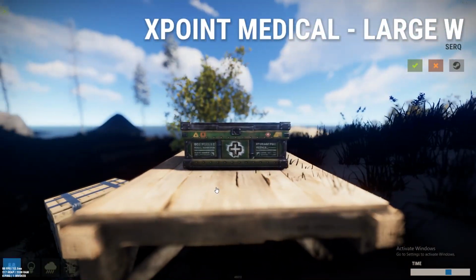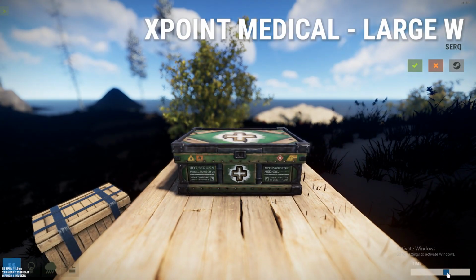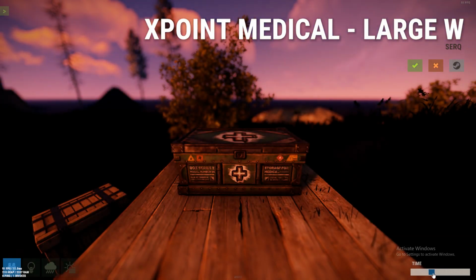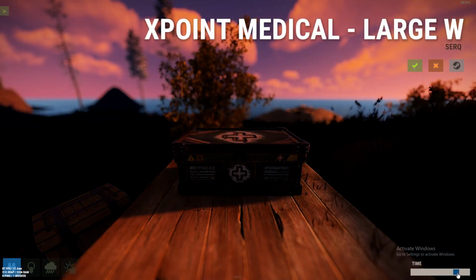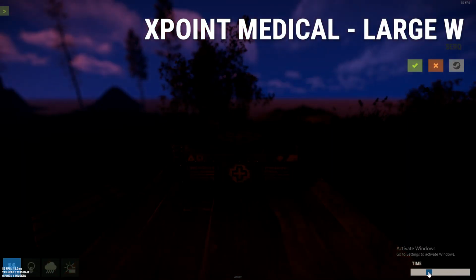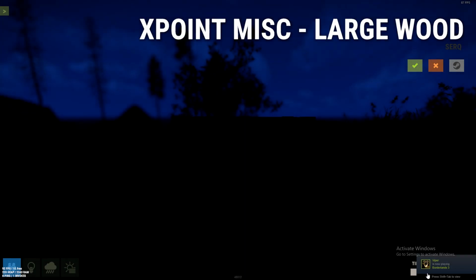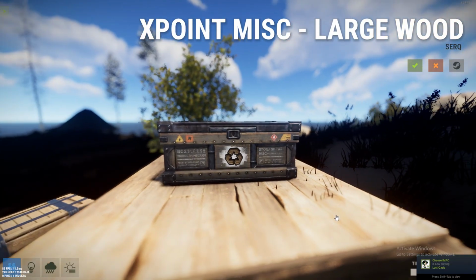So $2.55, I do think that this is a nice set altogether in the base, and I do also think we're going to be getting pretty close to the end of this set. This is probably going to be the last. I did see the charcoal and wood, if I'm not mistaken, boxes in that German guy's video. I personally think the charcoal one looked pretty bad. The icon didn't look very good in my opinion.